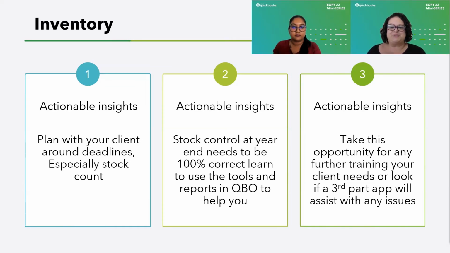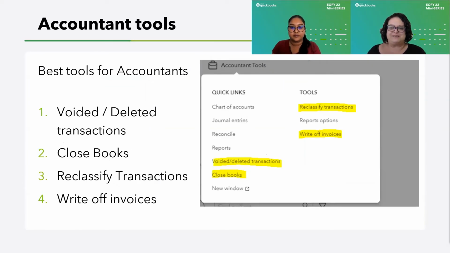Right, so just our last page, and what we're really excited about. Nadine and I were talking about hot tips and tricks. What does that mean for us? For me, it really is about tools that make our lives as accountants easier. These are the things that we use literally every day, but around year end, these are by far the top 4 things that you would be using in your clients' books. Go for it, Nate. You can talk about your first 2 favorites.